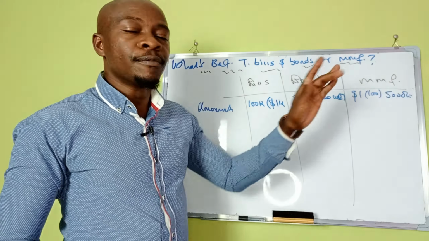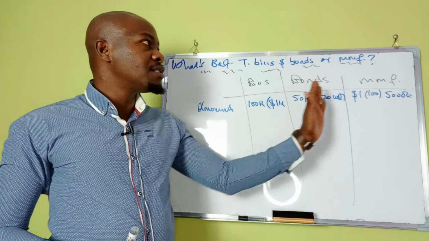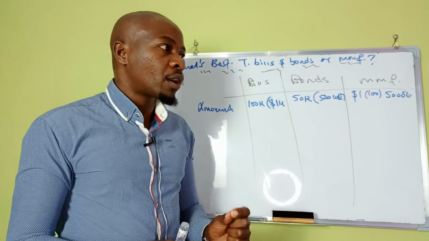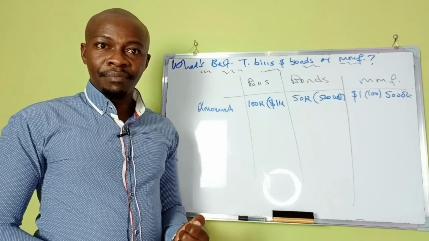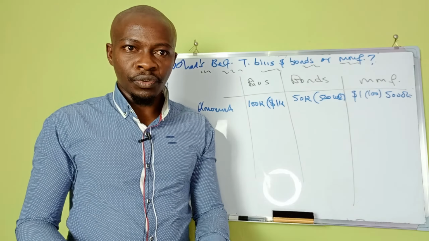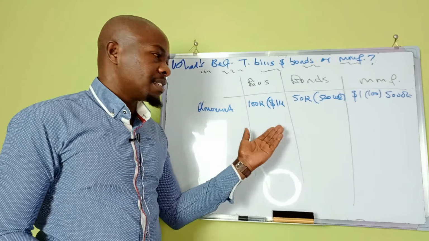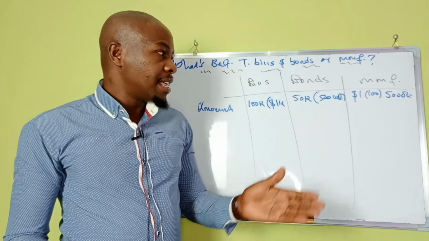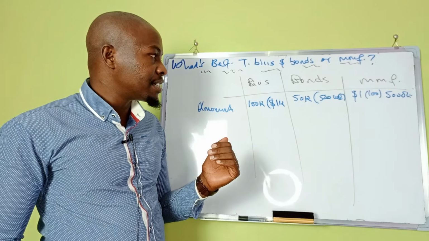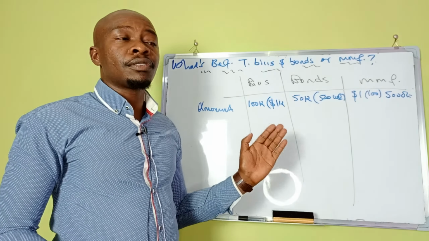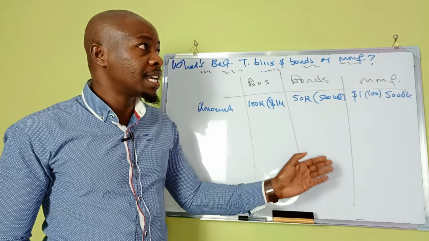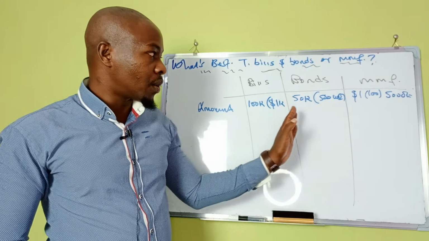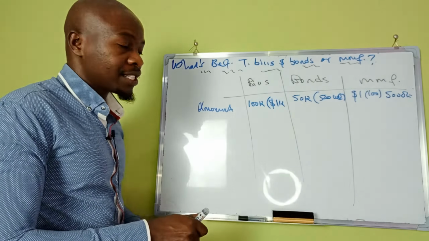So the very first difference, for us to answer the question of which one is the best, is that you first need to ask yourself: treasury bills can be the best, but is it the best for you? It is not the best for you if you do not have this amount. For example, let's say your budget is 5,000. That's what you have. Then even if this is the best, it's not best for you because you cannot get it. So I decided to outline it in this way. That is the amount. That's the difference. Let's go to the other factor.